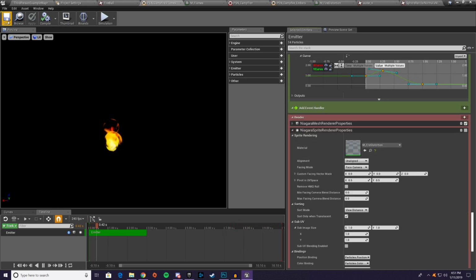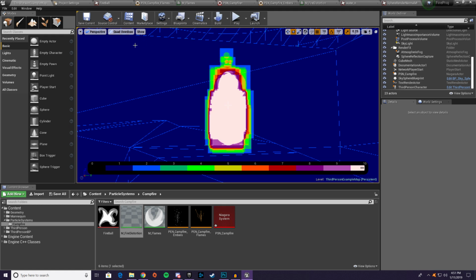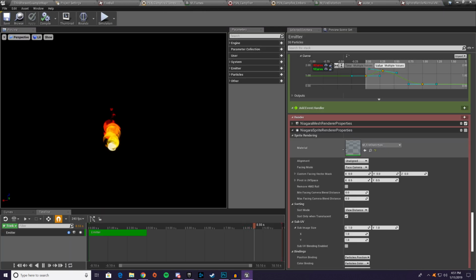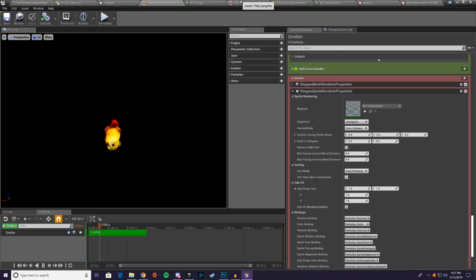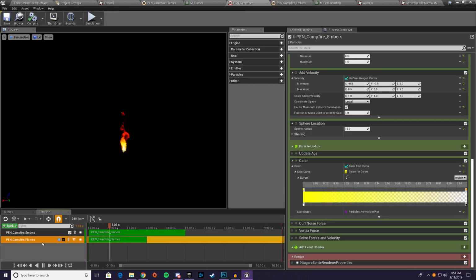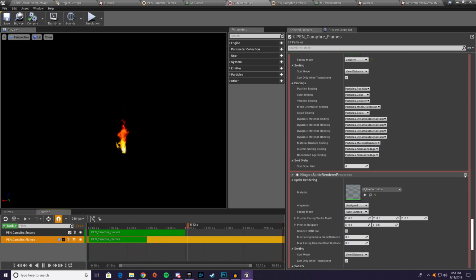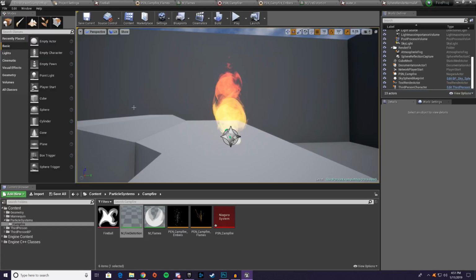heat distortion effect, it does look better. Oh, that doesn't look better. That did not turn off the heat distortion effect. Sometimes these things don't take, so you have to go and do it directly in the particle system for some reason. Don't ask me why. It's supposed to remember it, but it just doesn't. So we're going to go in the particle system and turn it off to take a look at this.